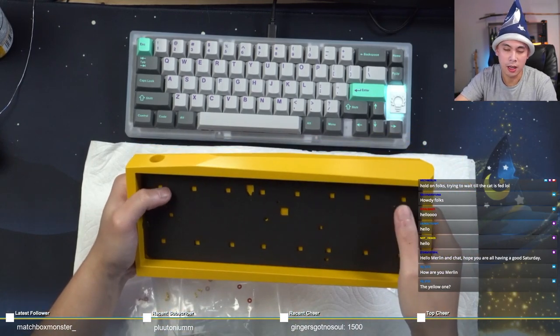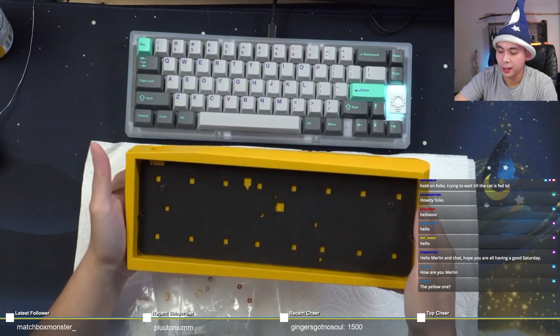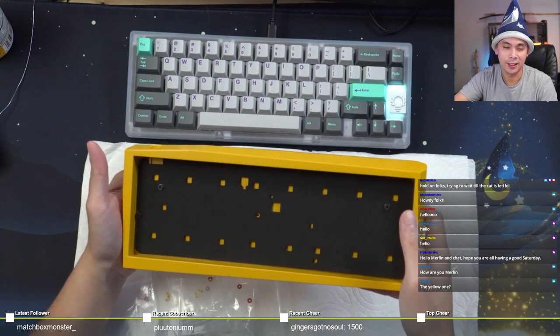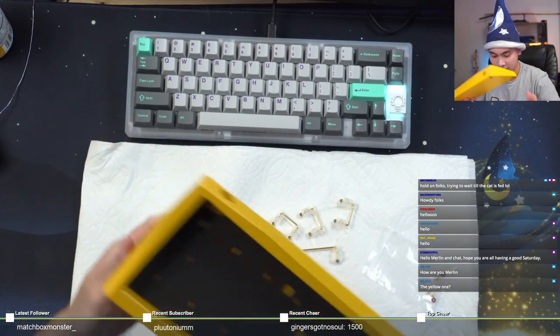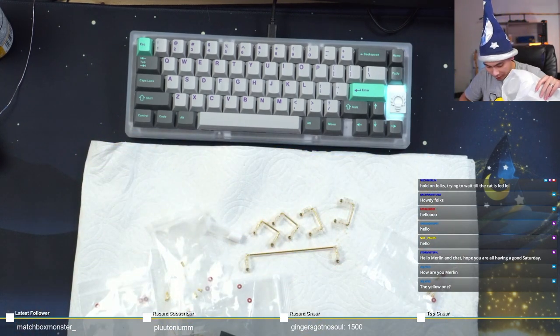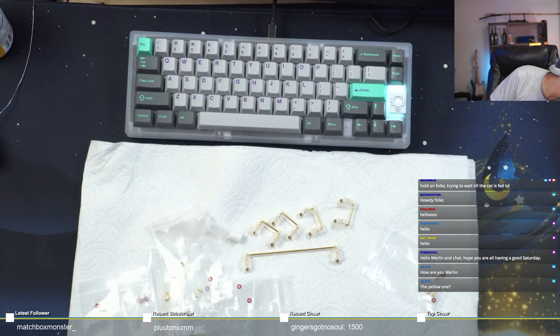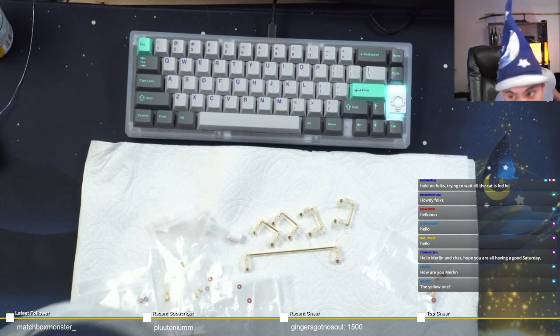But to be honest, I don't have good expectations for it. I think it's just gonna be another tray mount. But we'll see. KBDFans did send me some tactile switches to build it with. Unfortunately, I don't think I'll go that route.